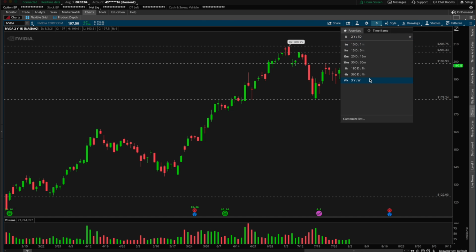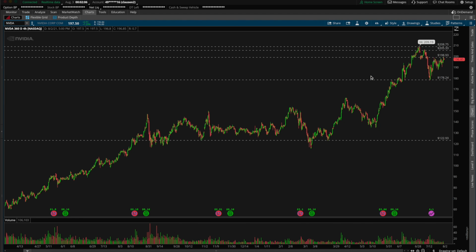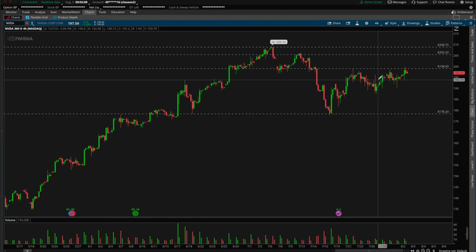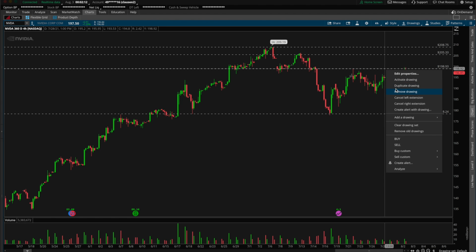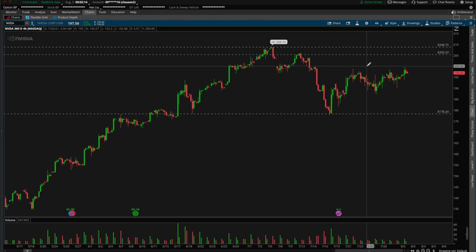We can hop into the 4 hour to come in, see if we missed anything, and to perfect our levels. So we notice, like we said here with this 198.93, that it isn't the greatest level. We can adjust. We can make this level 199.83, bump it up $1. Why are we using this level here? Because we notice again strong resistance, dumped from 199 to 178, a $20 down move. That is a major resistance.